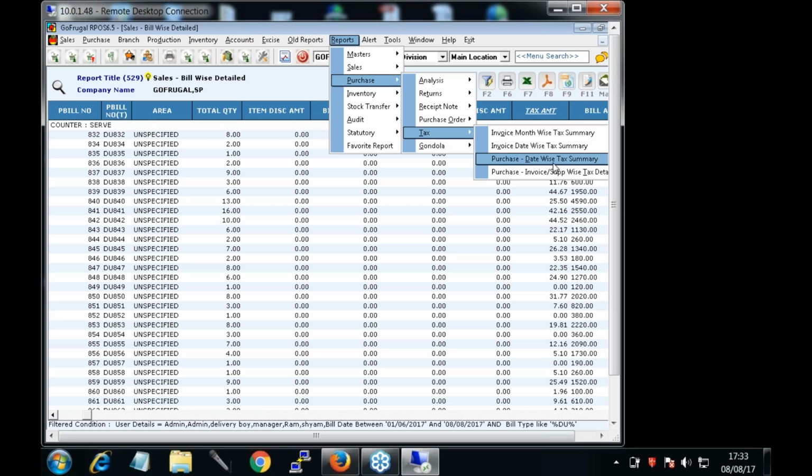And remember, you can also use the advanced filter options after choosing a report. If you want to filter in detail for a particular column, say cash or credit, you can apply the same for tax reports as well. I hope I'm clear. If you have any queries, please do post your queries.